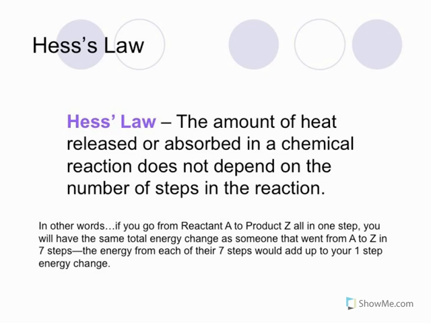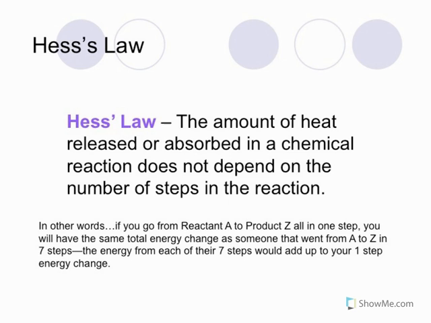This vodcast is going to cover the topic of Hess's law and get you familiar with how to do Hess's law problems. Hess's law is named after Russian chemist Germain Henri Hess, who was a professor of chemistry at the Technological Institute of St. Petersburg in the 1800s. He published the law that bears his name in 1840 after studying the energy changes in a great number of chemical reactions.